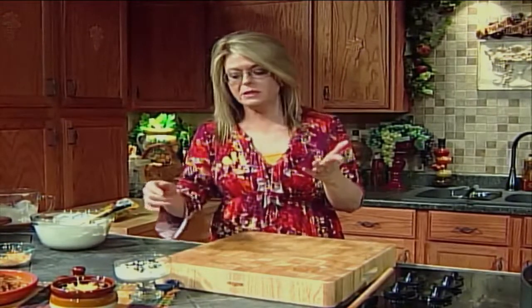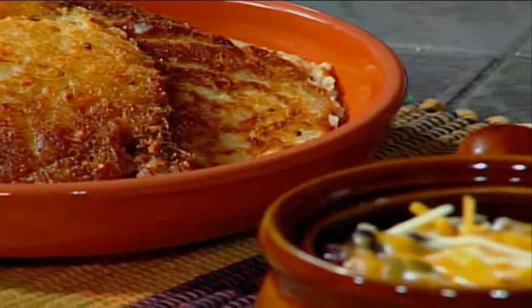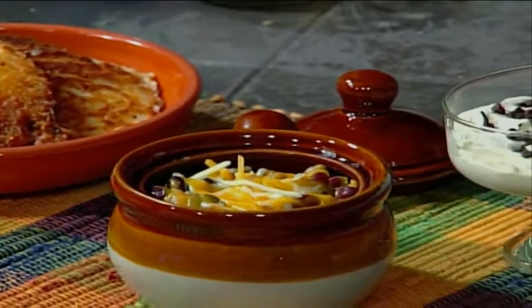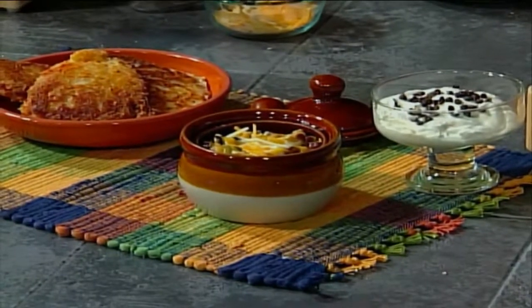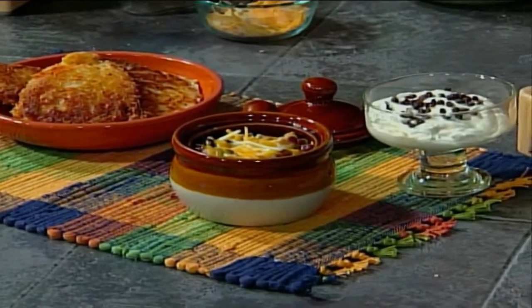Would be delicious. We have our wonderful meatless chili. We started out with a sauteed onion and pepper and garlic. Then we added a can of black beans that we drained and two cans of the dark red kidney beans that we drained and one little small can of the diced green chilies. Fabulous little meatless chili with some fire roasted tomatoes, diced tomatoes, some cumin and some chili powder. Let it simmer. You could put that in your crock pot and let it go all day long.